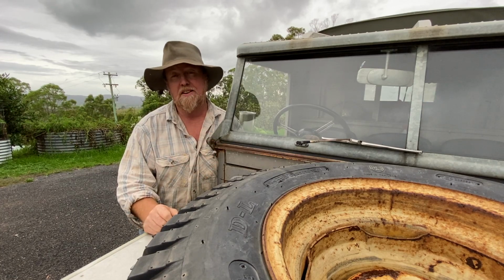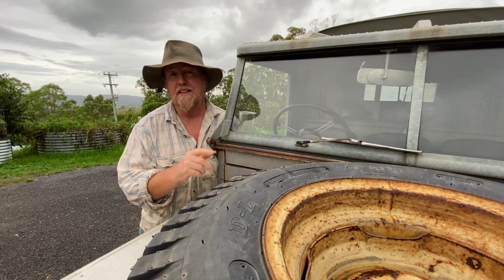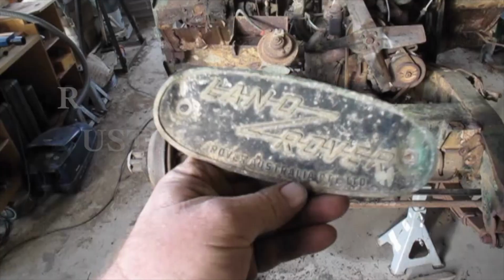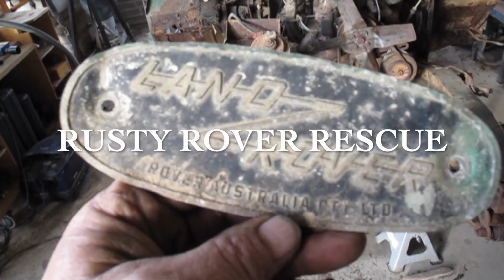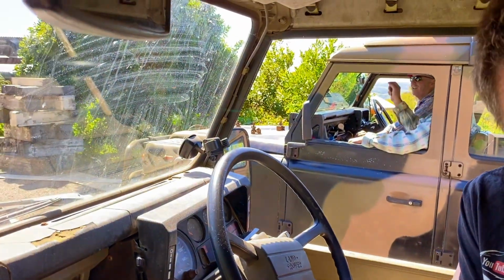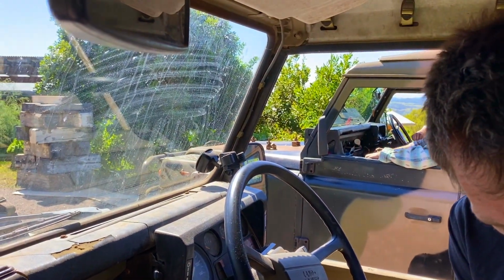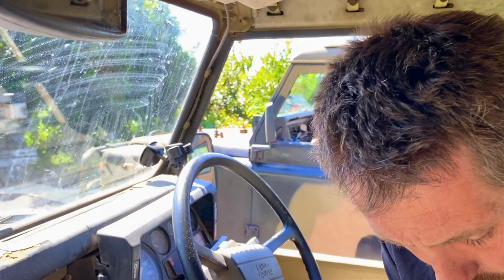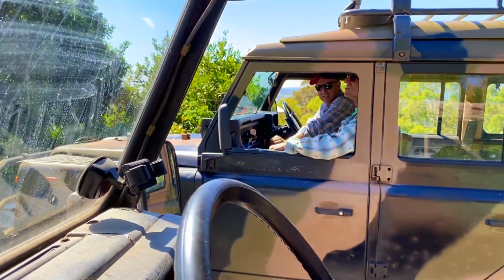In today's episode, Dangar Stu visits and we take the Land Rovers for a bit of an adventure up into the southeast forest. In the Perenties, we're going to go for a little adventure up the hill. We'll stop over and pick up Warrick on the way in his very slow 80, and then we'll be on the way.